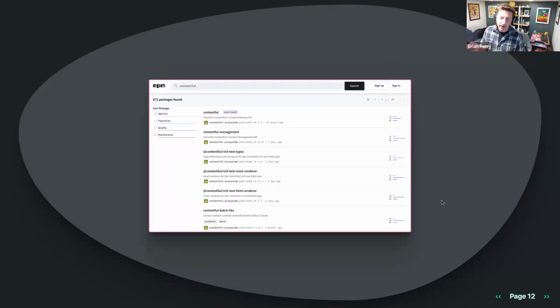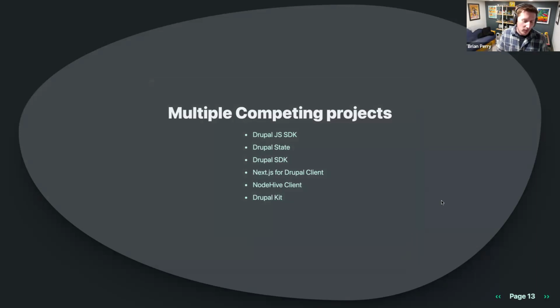And then this isn't a completely fair comparison, searching for Contentful, since it's a completely headless CMS. But I do think a developer who has worked with Contentful as a backend might have similar expectations if they're working with Drupal, where here you see there's a client for Contentful and a bunch of really specific packages for interacting with Contentful. So yeah, the fact that there's a bit of a confusing story there and not a lot that is officially provided as part of the Drupal project, I think, colors the view of Drupal for outsiders.